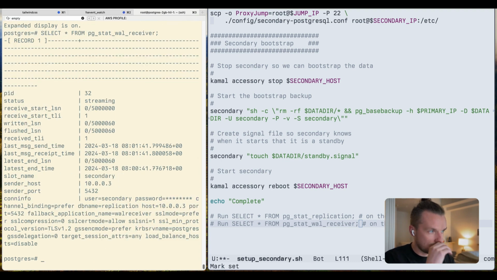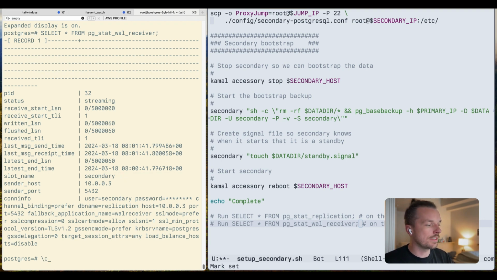Okay, status streaming, which is exactly what we want to see. This LSN is the WAL's unique identifier of different locations. Last message sent, everything is looking good. Slot name, everything is set up correctly.